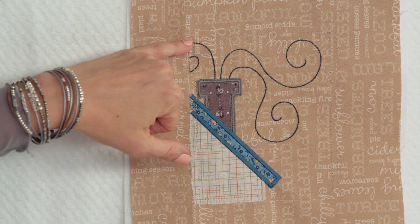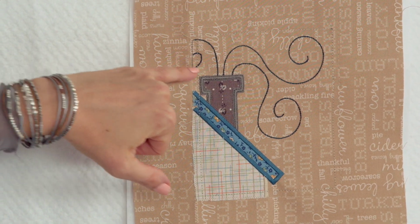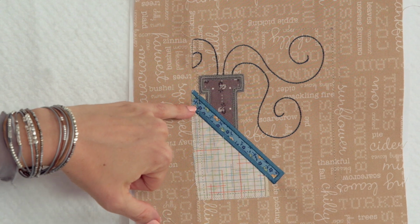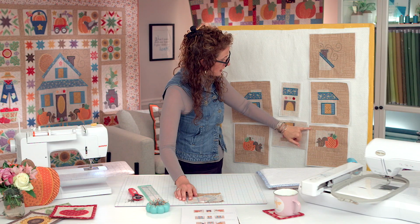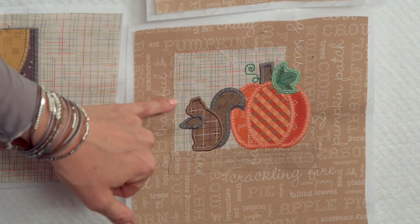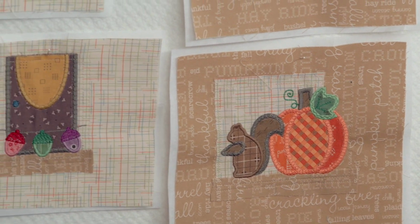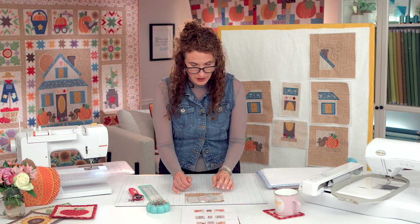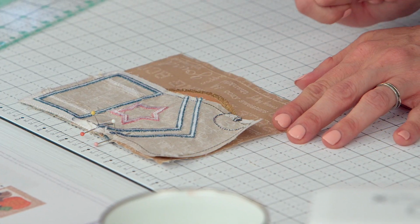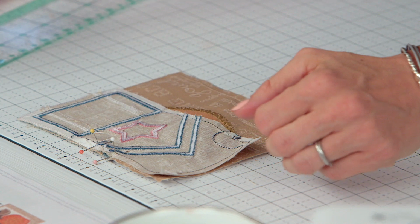That's the beauty and the magic of the tiling seam that happens when you have all of those points matching. So you do want to make sure that you're putting a pin in everywhere. If there's areas that don't have pins, like let's say this bottom one here has no points to match, you still want to make sure that you're pinning enough so that it doesn't pull or torque in any way. So coming back to this one that we're working on, I just have these 2 points to match, but I want to make sure that everything is even and it's not going to shift back and forth.